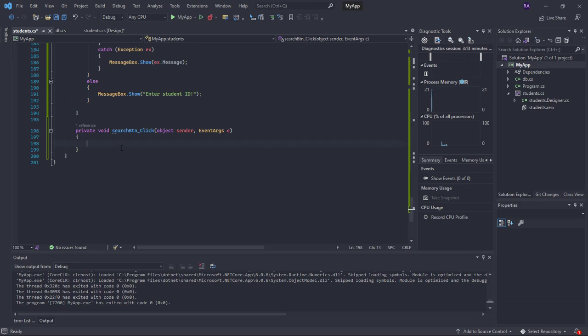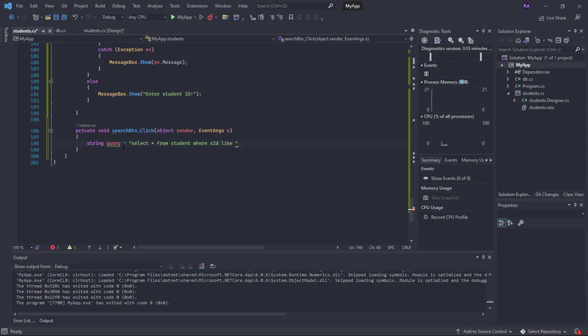So we're going to say string query is equal to select from database, from student, where SID, or the student ID. In fact, we're going to search by the student ID, so that's it, student ID.